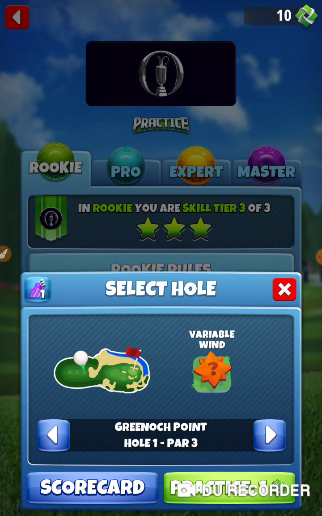So hole number 1 is actually hole number 4 of Greenwich Point. Hole number 2 is hole number 1. Hole number 3 in the tournament is the real hole number 5. Hole number 4, at least if you go to Tommy's site, they're out of order. So hole number 4 is hole number 6.